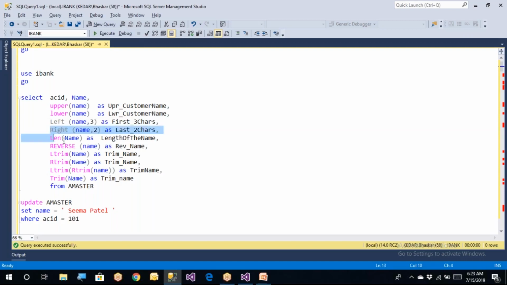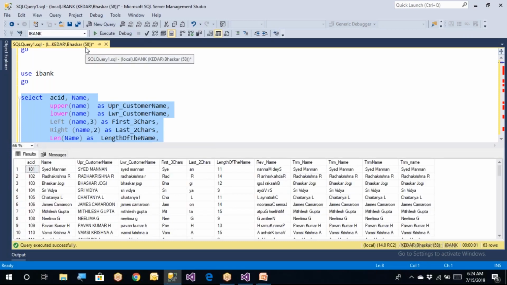And length means it's going to be giving you the length of the name or length of any given string. A reverse function can reverse the column. And ltrim function, if you have any kind of spaces, it's going to be trimming the space, and we have rtrim. And if you wanted to trim both sides, then we can use ltrim rtrim. And the new function recently added is the trim function to trim the spaces on both sides. Let us understand these things so that you can execute and see how it is happening.